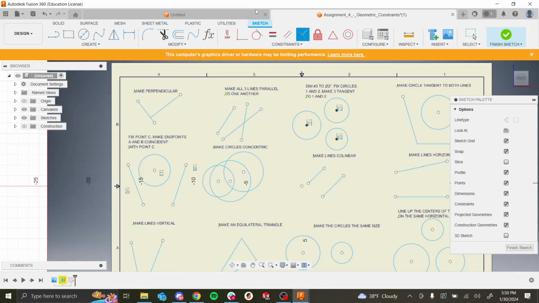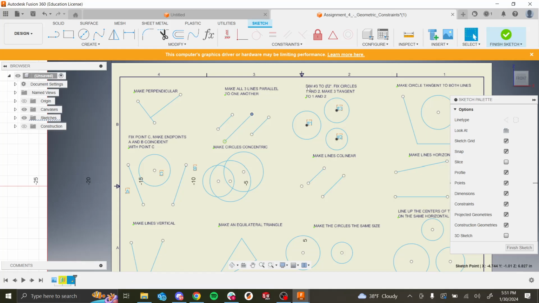Okay, cool. So this one says make these three parallel to one another. So I'm going to select these three. Oops, I'm still on the perpendicular tool. So I'm going to select the parallel tool. I'm going to click these two. They're kind of on top of each other. I'm going to click these two. And then I'm just going to pull this over here. But yeah, now these are all parallel to each other. You can see, let's say I fix that end and start rotating this, I'm manipulating one line, but all of them are going together. So that's what we want, right?